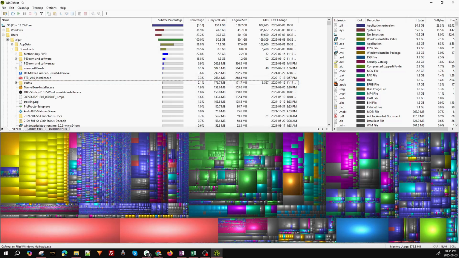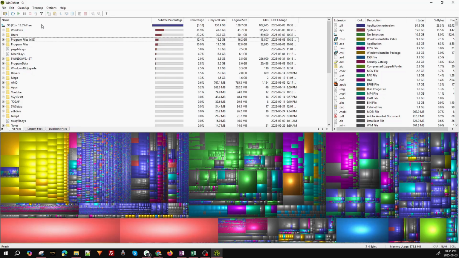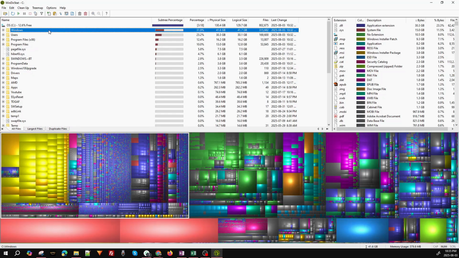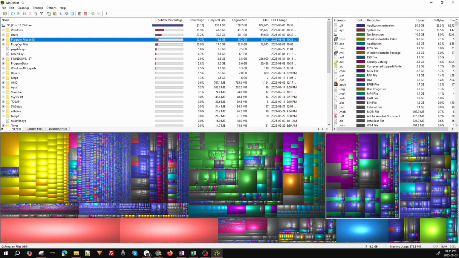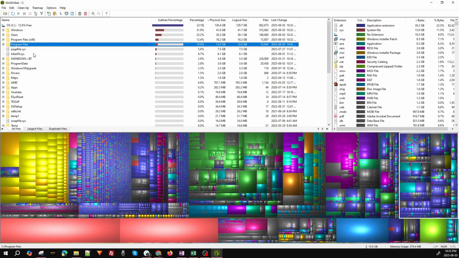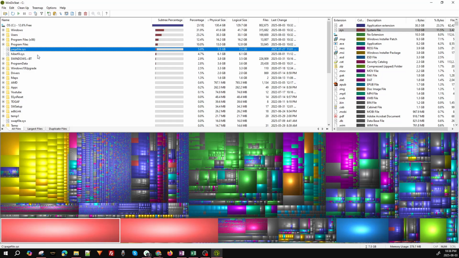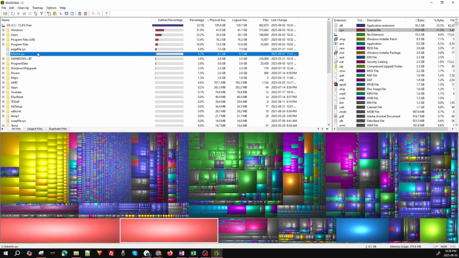You will have noticed that I skipped the C Windows folder, although that's the biggest culprit of this space usage. You usually don't want to touch anything under there. There is a way to clean up files under the Windows folder, which I could cover in another video. There's not much to clean up in the program files folders either, nor would you need to worry about messing around with the .sys files. Those store data for virtual memory and hibernation.